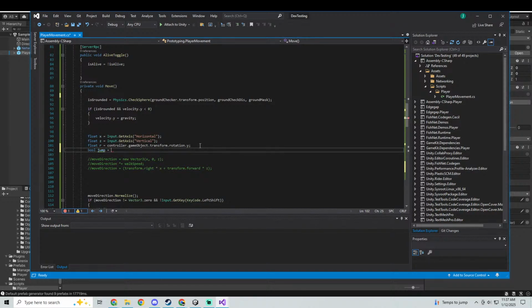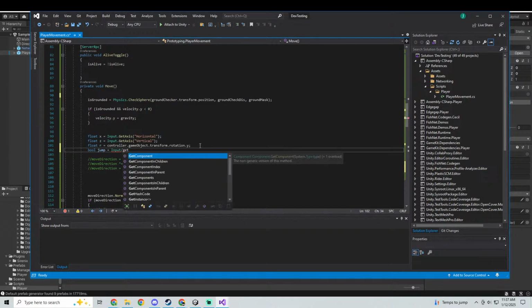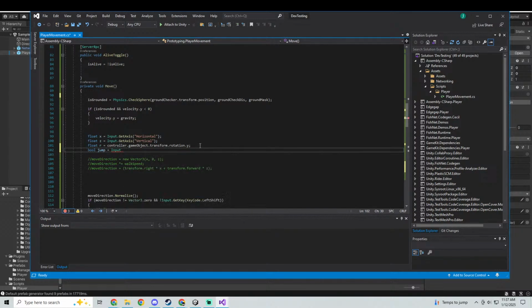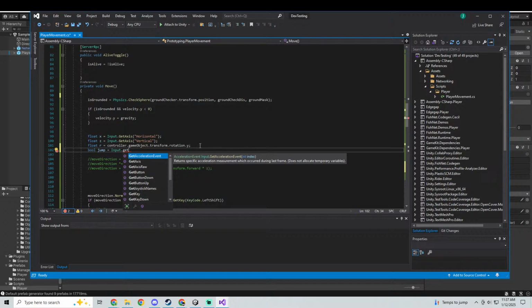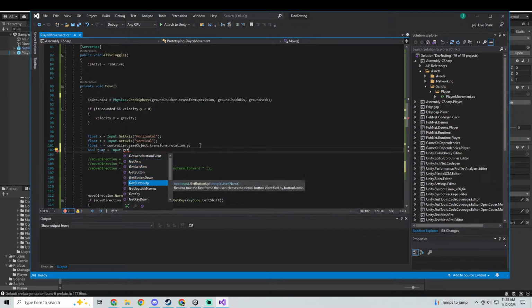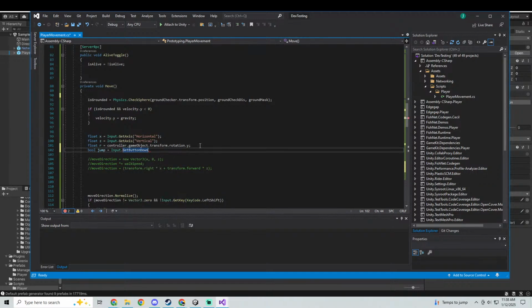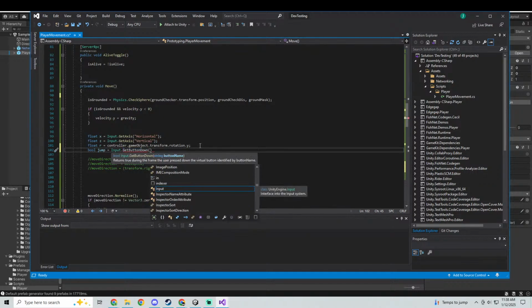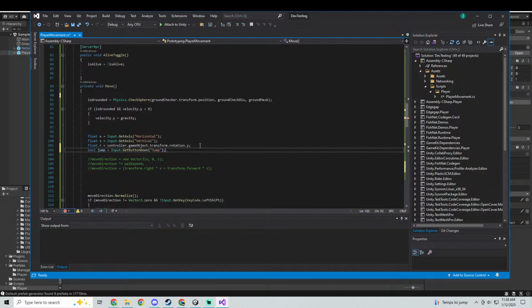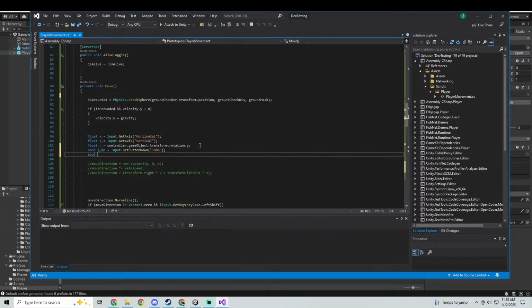Jump equals input, and this is where I will end up changing things. Get button down. Jump. Bool.